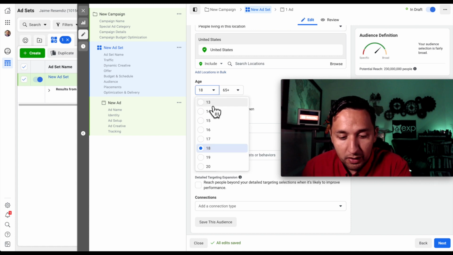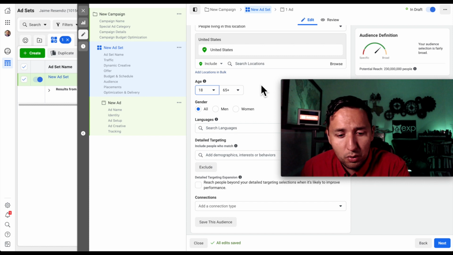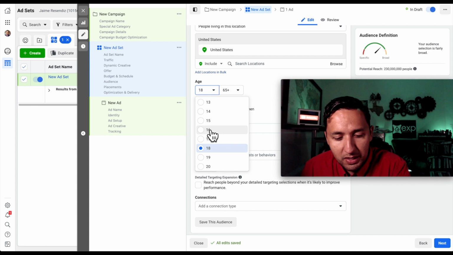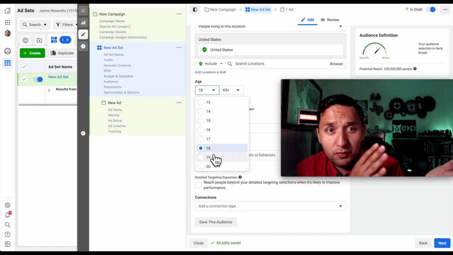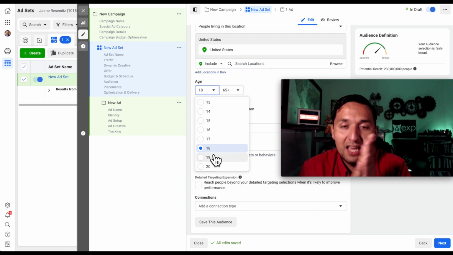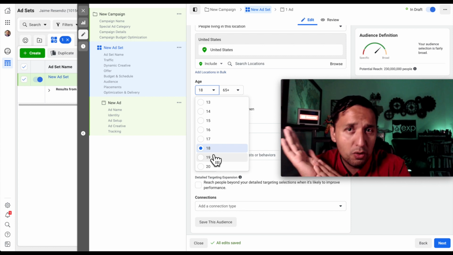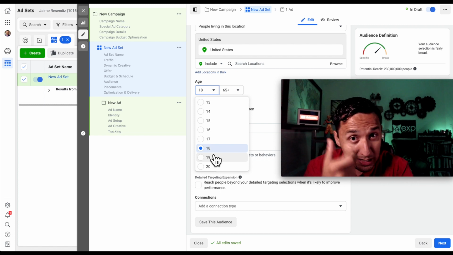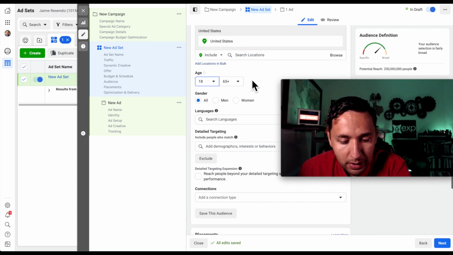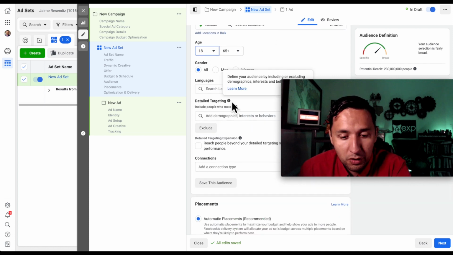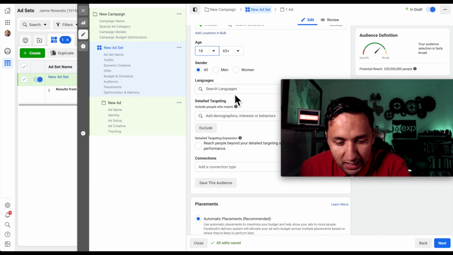So you see, you can go down below 18 if you would like, depending on the product that you are targeting. If you're doing schooling, let's just say you are a university advertising to get more folks into your system, then you could do two types of advertising. One towards your future clients, essentially your students, and then the other towards the decision makers or people that help with the decision, the ones with the pocketbook, so their parents. So you're able to target from an age as well. So I'm not going to worry about that right now, but just know that that's what you're doing. And then gender, you can select male or female.